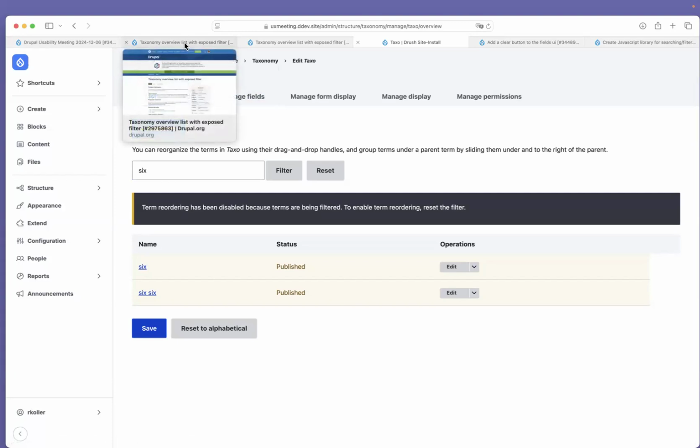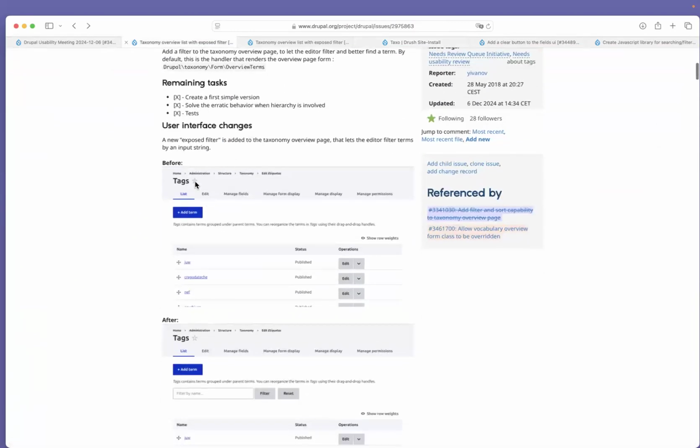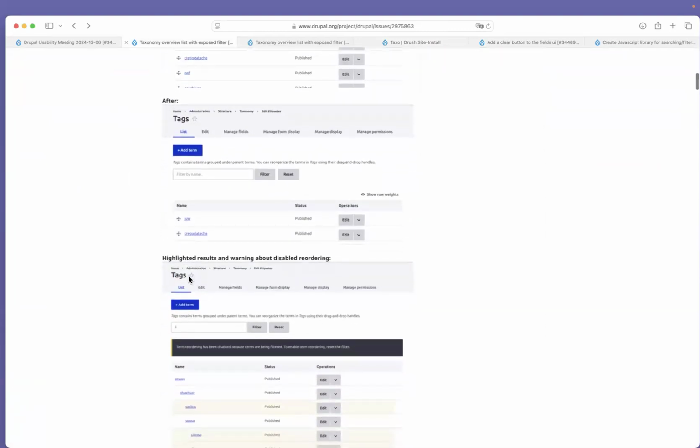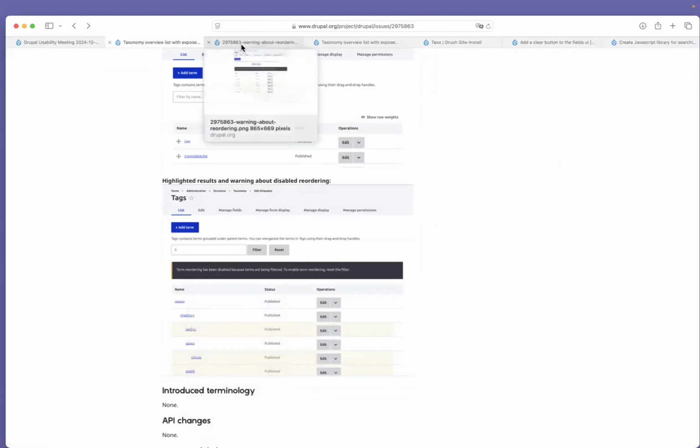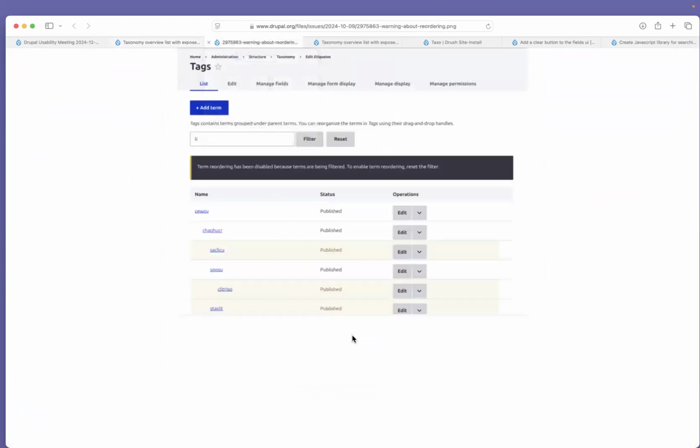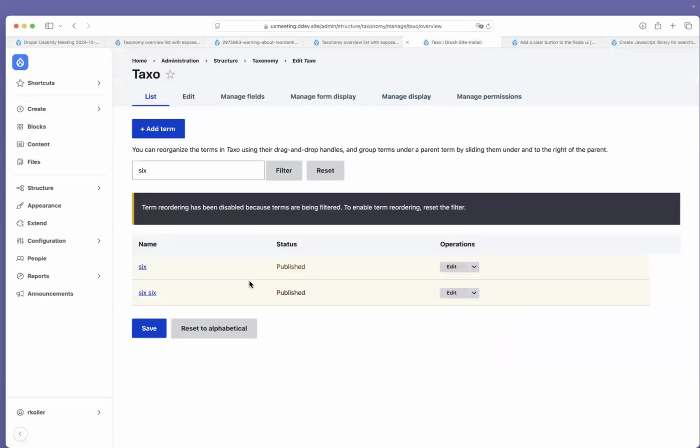It also has to be noted on the issue, in the before and after screenshots, there is the following one, open in a new tab. I've also asked right before the meeting on the issue, because the described behavior there is that they are showing the non-matches alongside the matches, with the matches visually highlighted, while in our example here, we have only the matches visually highlighted. So I'm not sure what the preferred behavior is for the people working on the issue, but I thought it should be noted. So that's basically the behavior.